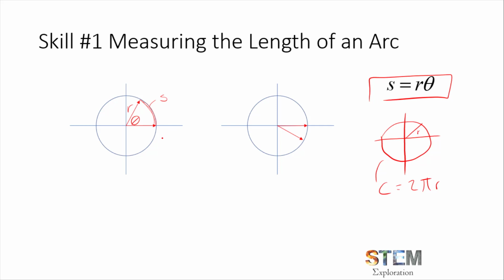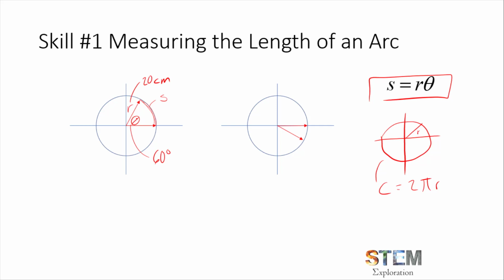If we look at an example like this one, let's say we have a circle where the angle theta is, let's say, 60 degrees just for the sake of an example. And then we know that the radius of the circle is, let's say, 20 centimeters. We want to find the arc length of the circle given this angle theta and this radius.